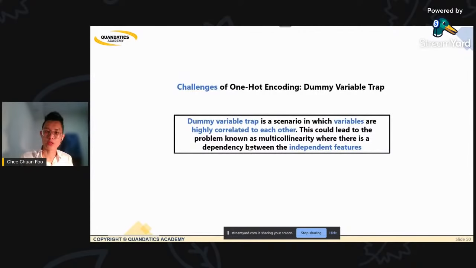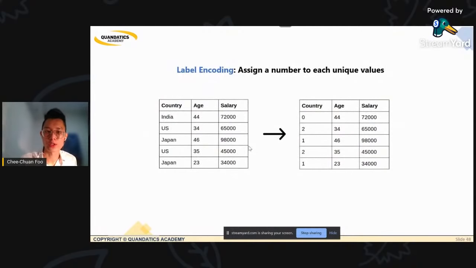Why do we need to have two different ways of encoding? Sometimes the column is not good for label encoding. Label encoding is not good for that situation. Why? Because in some cases, like country, you are converting into ordinal data. What is ordinal data?